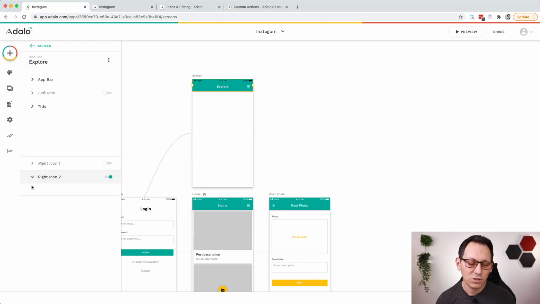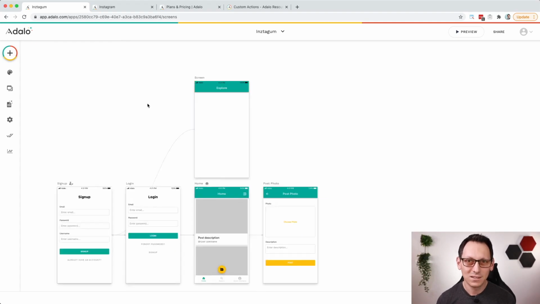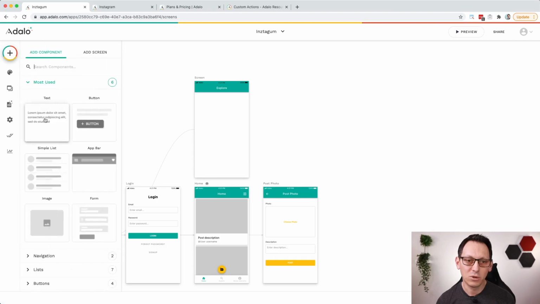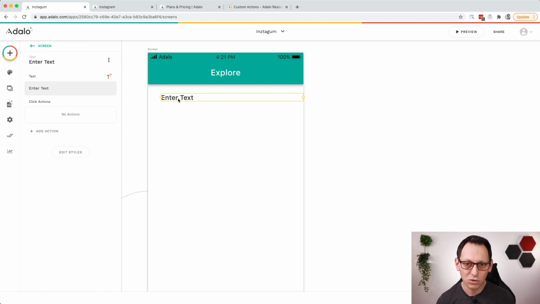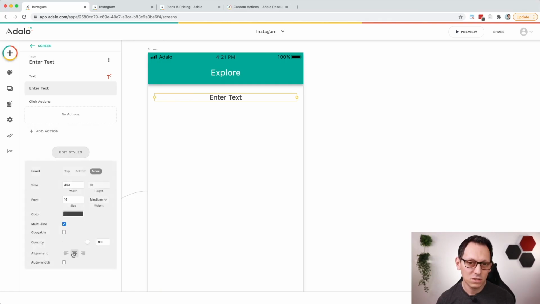And let's say that we do not want users to log out from that screen, so we turn this icon off completely. Next, we want to add some text on top of the screen to tell the user what is the purpose of that screen that we're building, which is to show content of other users and to allow exploration. So we drag it in here, we zoom in a bit here. By the way, I'm clicking Control and then scrolling with my mouse. This zooms in and out. And I want this text to be centered. And I want it to say, explore new content and follow users.